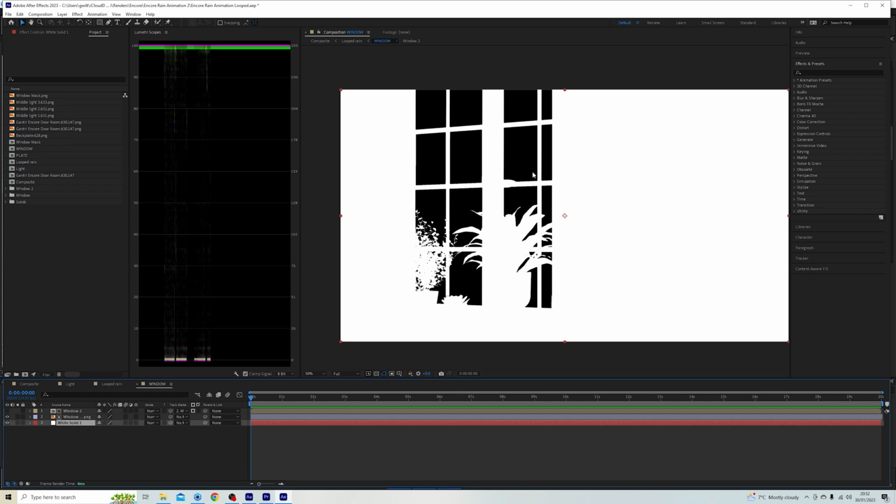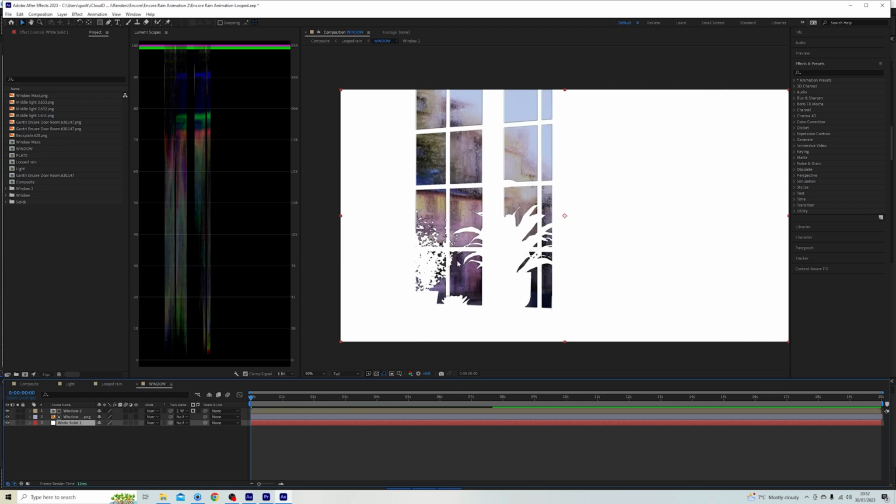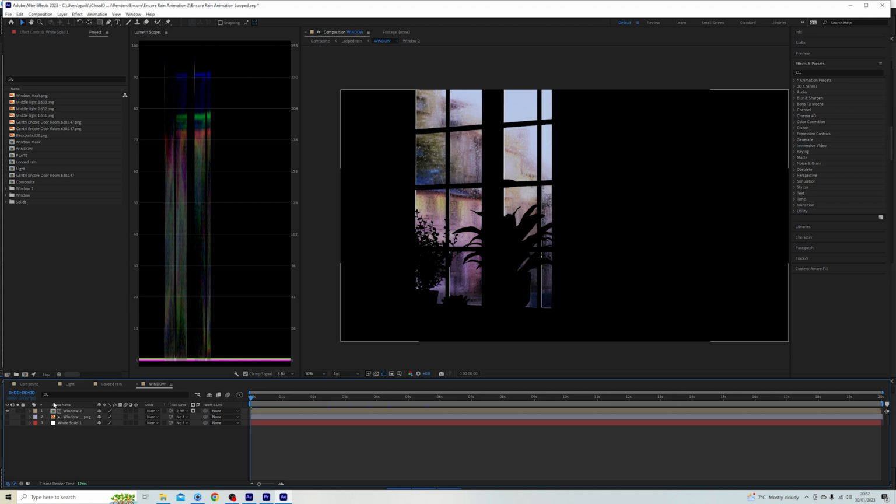Here is my clipping mask for the window only. Now I turn the window on, and you can see that I'm just grabbing the information from the window. I can turn everything else off. And then that animation just runs from start to finish.